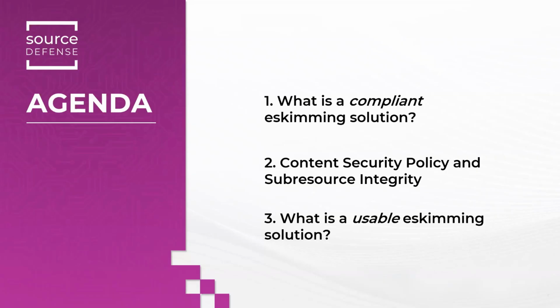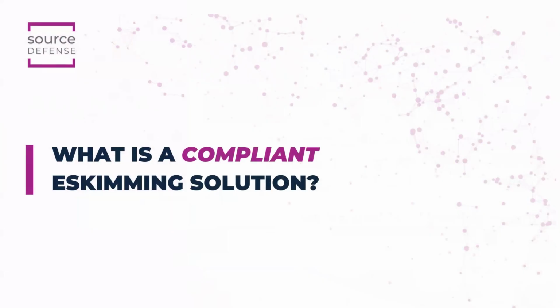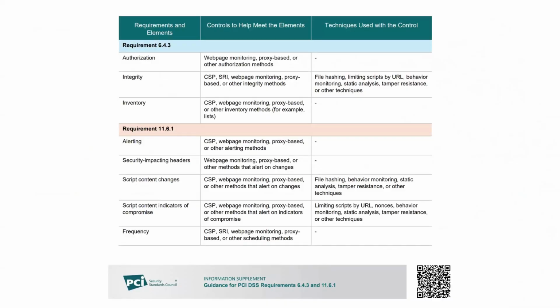We're going to start by talking about content security. Actually, I'm going to start with the idea of how one approaches making a compliant solution. By compliant, I mean you want to satisfy these requirements. You want to be able to say to your assessor, or as part of your self-attestation questionnaire, that the thing I came up with checks these boxes. So how do you do that? What you need is a handful of different things. What you're seeing on your screen right now, and we'll drop the URL for it into the chat, also the QR code on the bottom right.